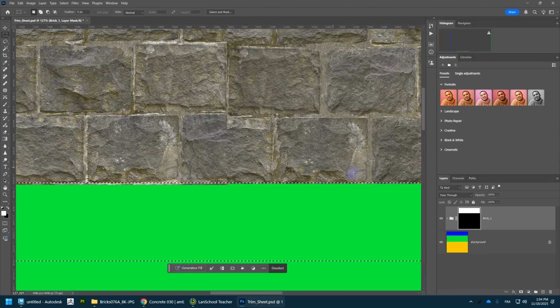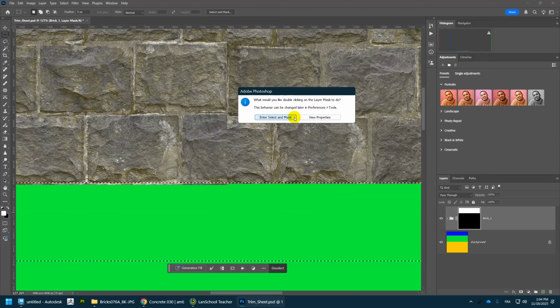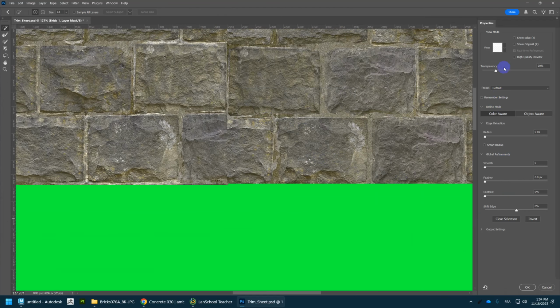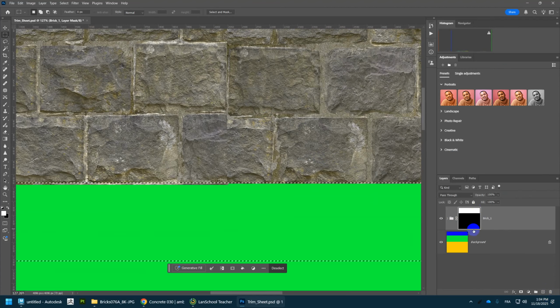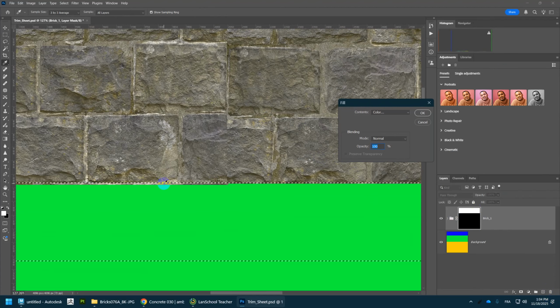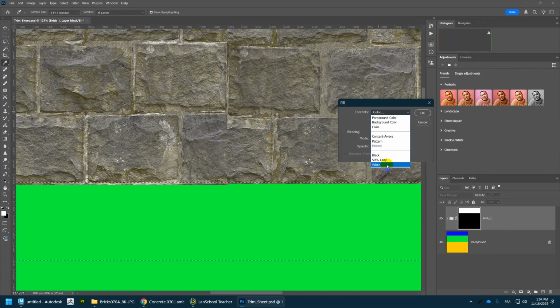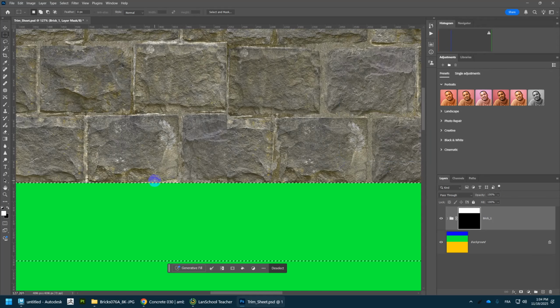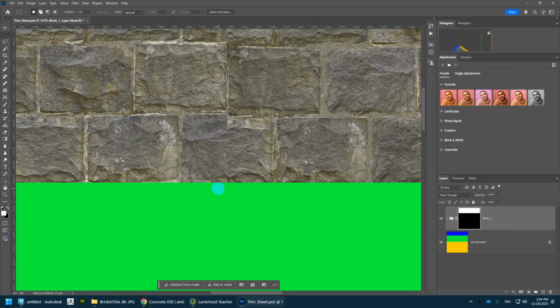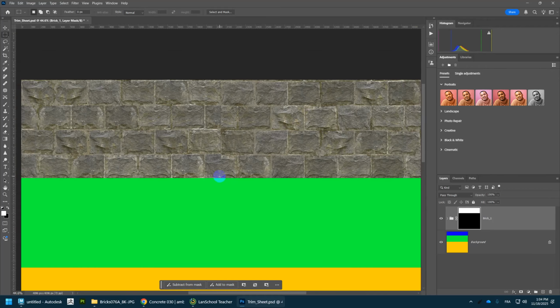I'll hit F, Tab. Okay. I'll select the mask, and I'll go to Shift F5. In this case, I just want to drop in some black. So I'll say OK. And you see that trims up the edge. Again, Control D to deselect.